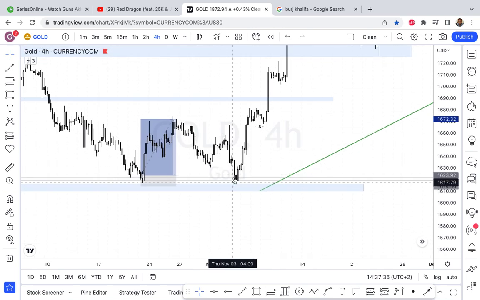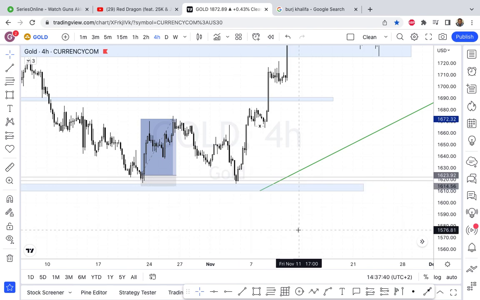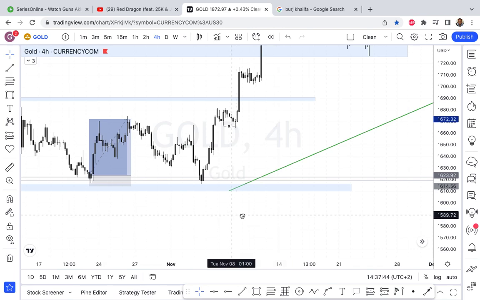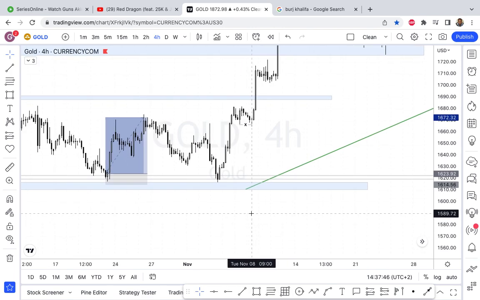And so here it came back down here. It didn't give us an opportunity because we have very strict, very precisely defined rules, and we don't want to do anything outside of those rules. And then it pushed back up. It almost gave us an opportunity here, but instead of closing within our range, it kept on going up.